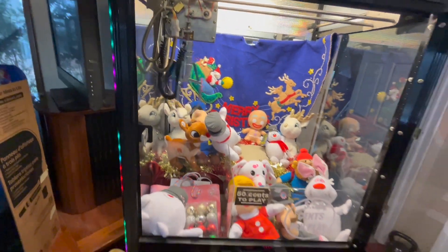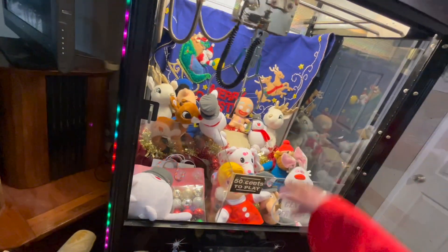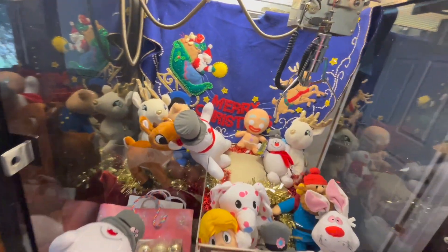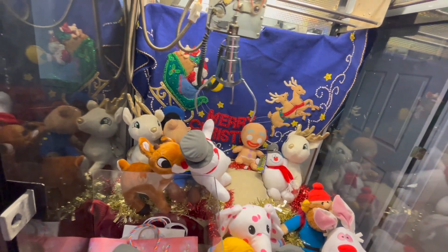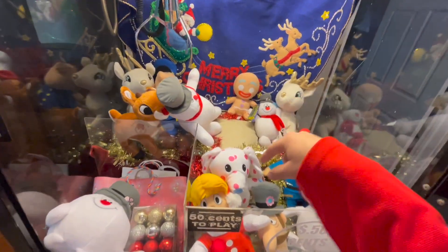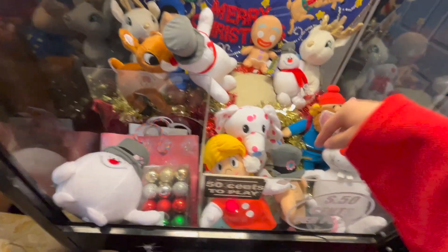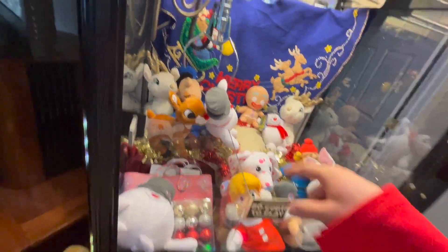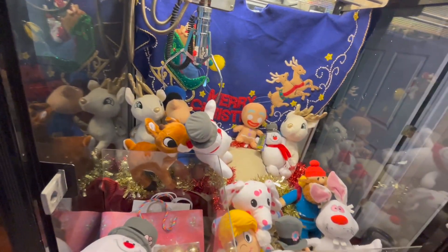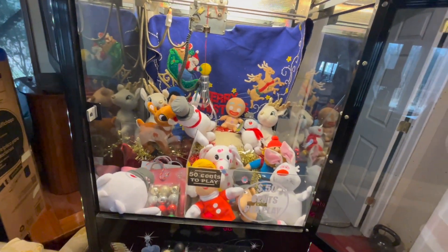Frosted the Snowman 2.0 — it's okay, we can get him one more try. I think I've won all of these characters over the years in my videos. Shout out to my friend Will — I was trying to collect the Frosty the Snowman set and couldn't get the magician or the girl, so he actually sent me those and the police officer too. Shout out again to Will, Will's fantastic.